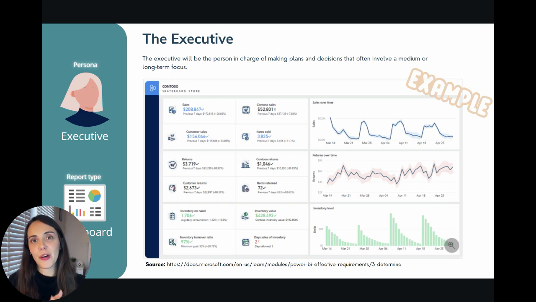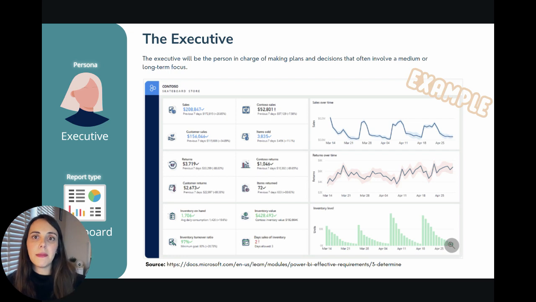When I say dashboard, I want to say this. When I say dashboard, I know that the wording that I'm using in terms of Power BI means different things, even though the entire internet seems to disagree sometimes. So a dashboard in Power BI is basically a combination of visuals from different reports, right? And in this case, I'm treating dashboard as the more high-level kind of report and not like the dashboard that I usually associate with Power BI on the service, right? But let's talk about the example.